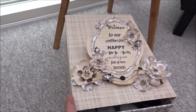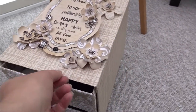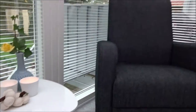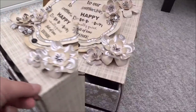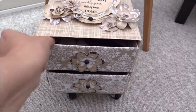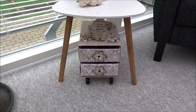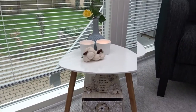I think it is just wonderful. I really, really love it, and I think it goes well with the colors here. You see the chair. So let's put it back in place. So nicely tucked under there. So I'm happy with it.